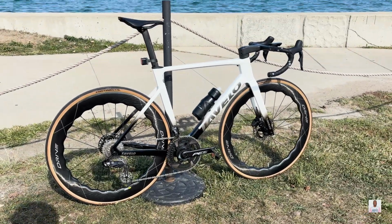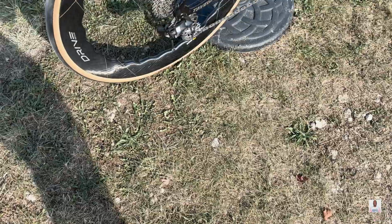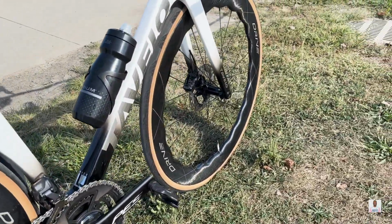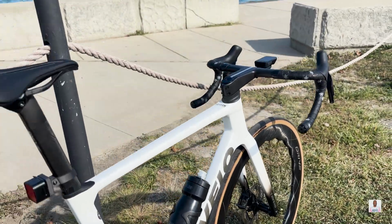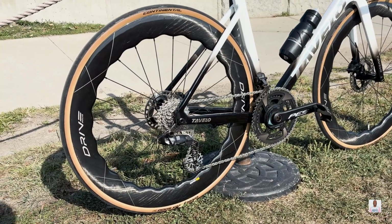So number one, no doubt these wheels are aerodynamic. Given that these are the deeper depth version compared to the other two sets that Elite Wheels offers in this particular design, there's no doubt that these wheels are fast and they are aerodynamic. Once you get up to that prescribed speed you're looking for, there's no question that these wheels are going to be faster compared to a set of wheels that are more shallow.